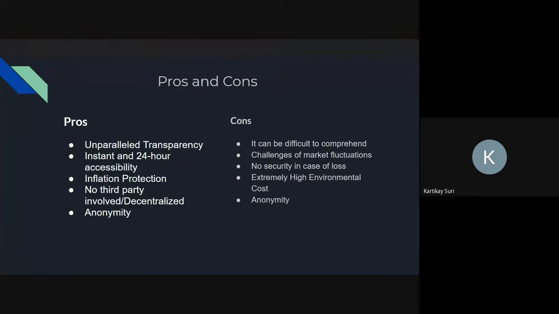Starting off with pros, we have unparalleled transparency. Because of no involvement of any third party intermediary or any form of government or institution to control this, something like this which is happening across the world and being simultaneously updated is completely transparent and is for the people to check. It is instant and has 24-hour accessibility.